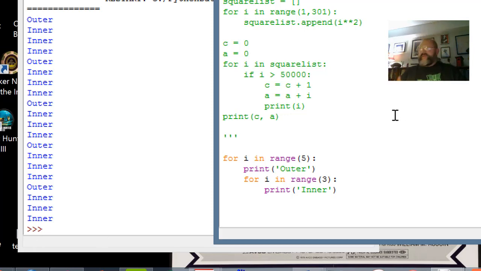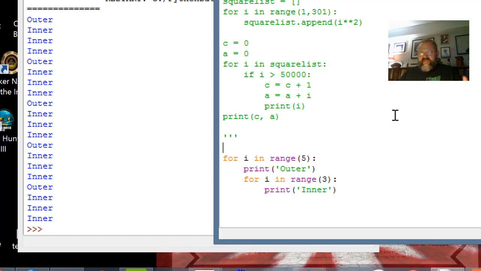Again, you're looking at this and you're like, that looks like just a parlor trick. Who cares about that kind of output? When you're going to care is when you're going to use that construct to go through table data. Because if you think of the outer as a row and you think of the inner as a column, that's how you access table data, okay?